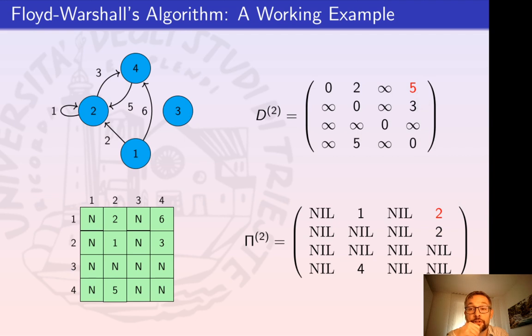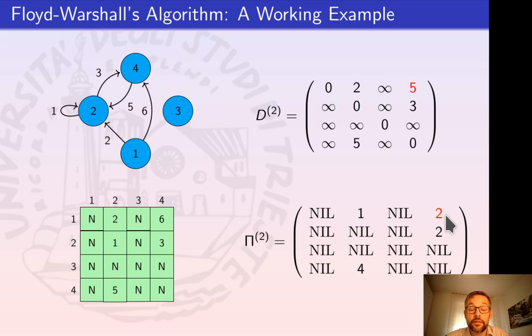Okay, so we are now able to update this value, and together with this value we also need to update the corresponding value in the matrix of the predecessors, because we know that right now the shortest path is not the one moving along the edge 1, 4, but is the one which goes through 2. So the last step in the shortest path is to move from 2 to 4, and then we need to update this value in this matrix by writing 2. Okay.